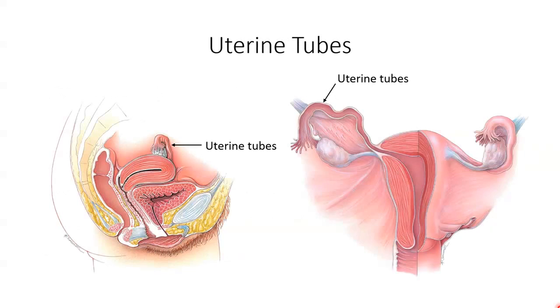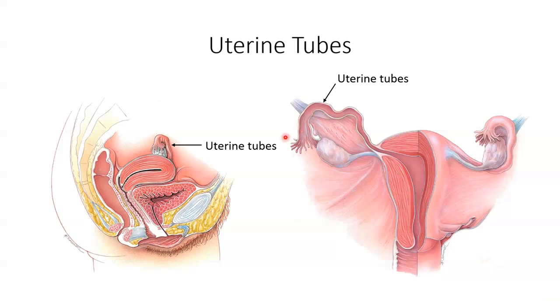Moving on to the uterine tubes, females have two uterine tubes, which you may also know as the fallopian tubes or the oviducts. These extend laterally from the uterus. The tubes, which are about 10 centimetres long, provide a route for the sperm to reach the oocyte and then transport these fertilised ova from the ovaries and the uterine tubes down into the uterus.